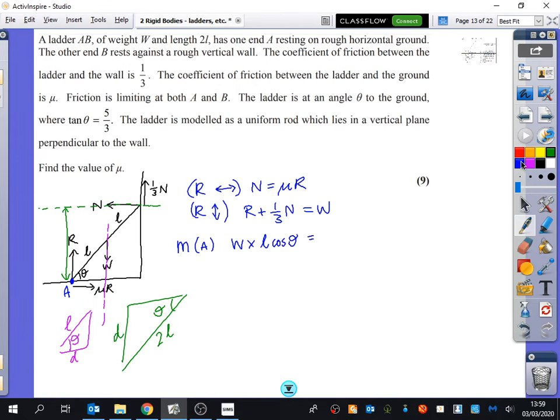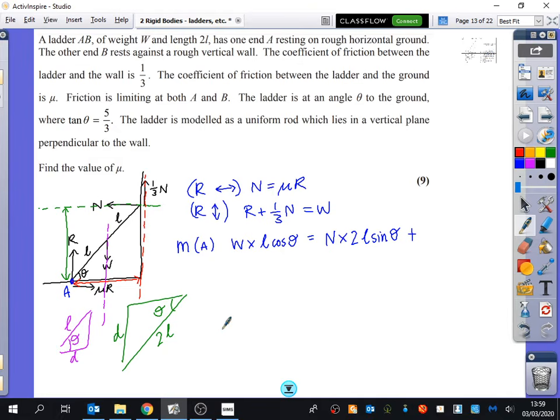2L sine theta. Thank you. So you get N, which is the force, multiplied by 2L sine theta. And now we're going to do the last one, which is this third N. I'll do it in red. Extend the line of action of the force, and you're trying to find out the distance from here to the force.